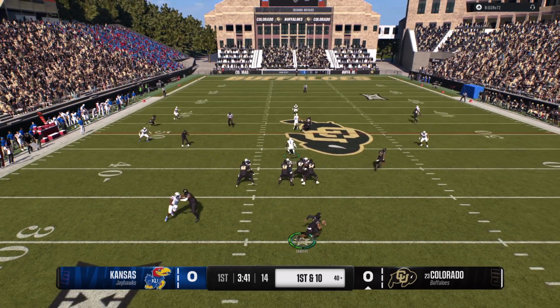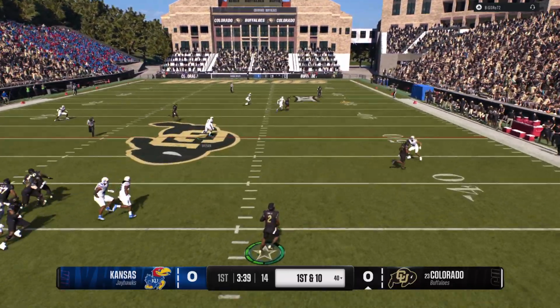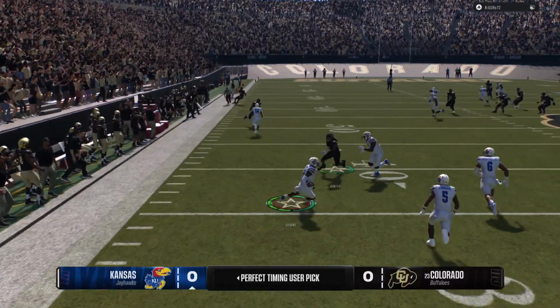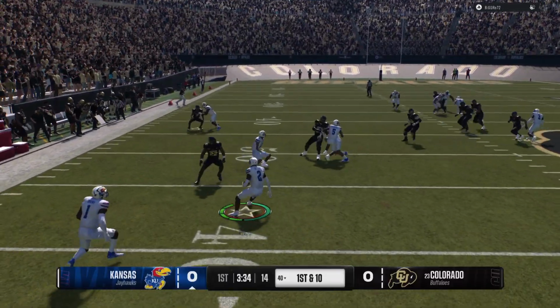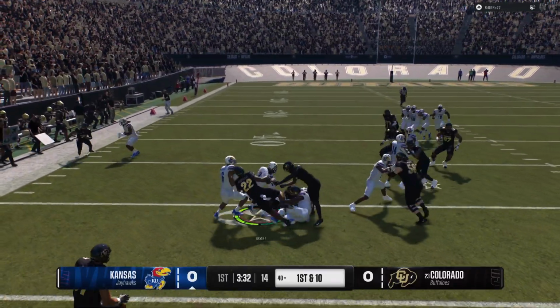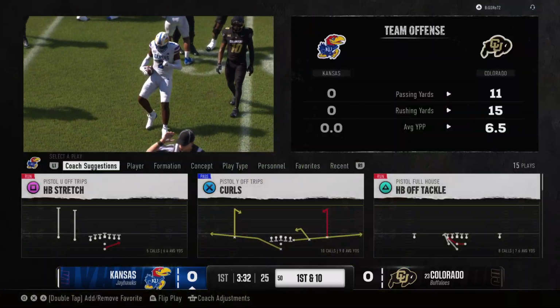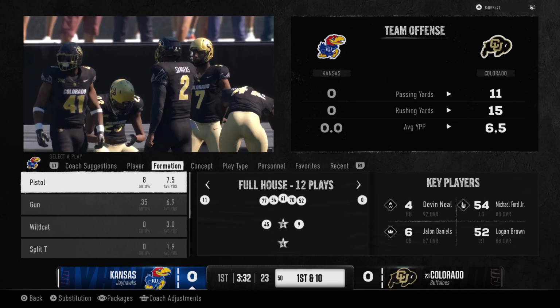Trying to find his man on first down. Steps away to find some room. Oh, and it's a pick. He threw it right into the double coverage. Got room on the return. What a momentum changer as he makes the interception and then takes the return up to the 50.